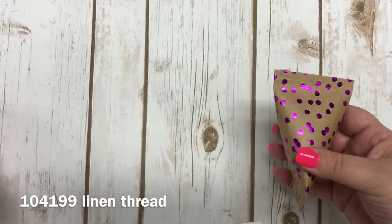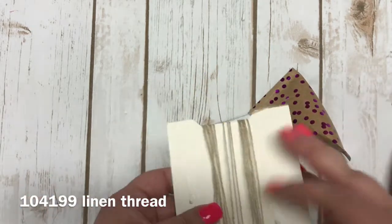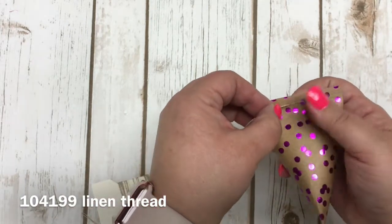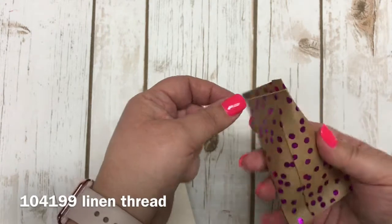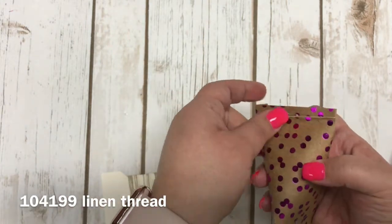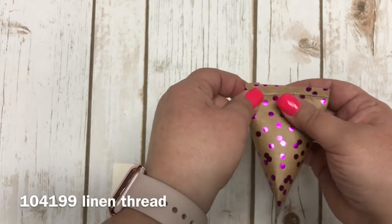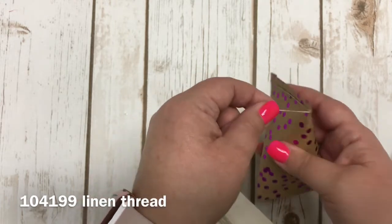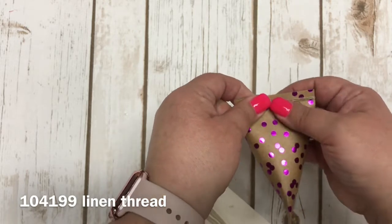And then what I did is I actually just took this linen thread and I wrapped it around here twice. Put it right into the center there, and I wrapped it around here twice. And each time I went around there, I pushed down onto that glue dot again. And that's where I'm going to end it. I'm going to end it back here at this glue dot.